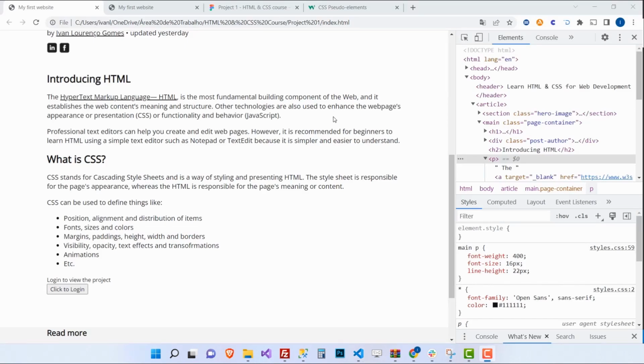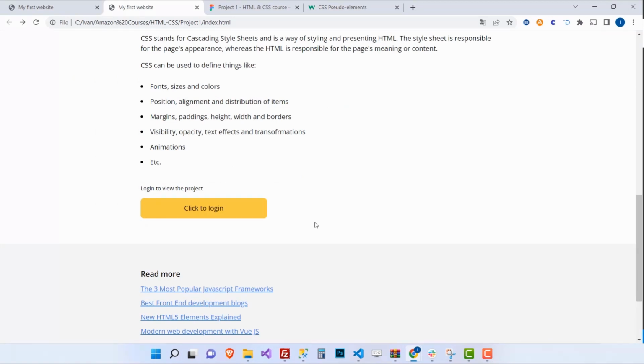So now that we know how to change the styles for the hover state, let's also work on this button down here, because you can see that this is not changing cursor and there's just this default hover state. But if we go to the final version, you see that that's a very different button. And there's also this change of background color on hover state and the change of the cursor. So let's work on that in the next video. I'll see you then. Bye-bye.